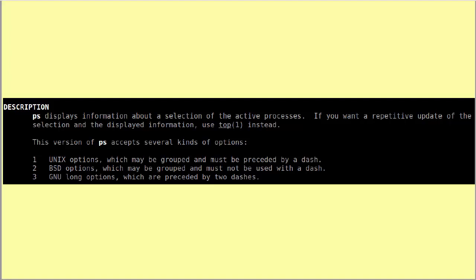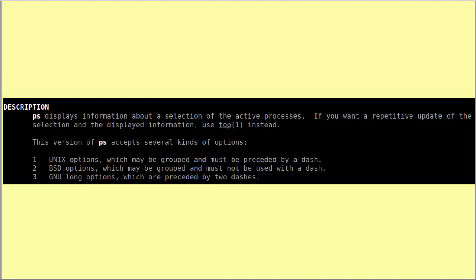And what it does not say here is that each of these Unix options consists of a single letter. But you can group them together and they must be preceded by a dash. And then the number 2 option is the BSD options, which are also a single letter. They may be grouped together as well, but they are not used with a dash. So yeah, right away this is kind of confusing, right?